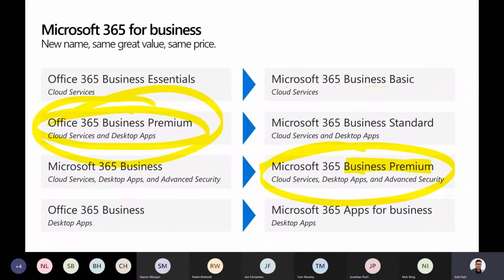Okay. So I'm not going to start again from the beginning. To be honest, we haven't really got that far into the presentation yet, so it's not as bad a situation as I made it sound. But effectively, this is what the changes were all about. Okay, it was just a name change.